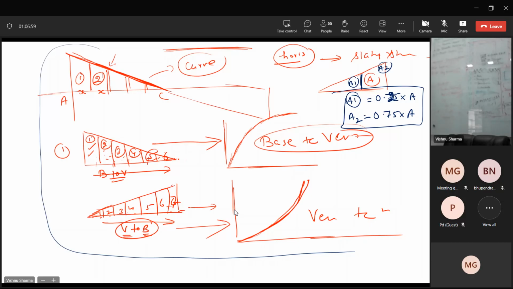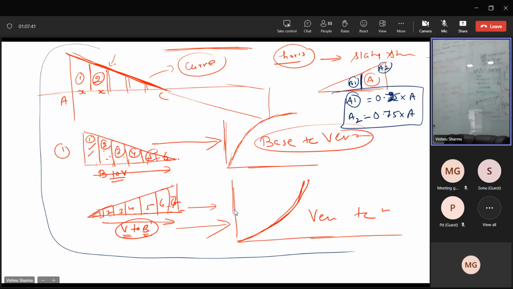Sir, one doubt. Yeah. Sir, for clarification: wherever this SF line cuts the base, will BM always be maximum? Does this stand for every situation? Beta, there will always be a maxima or a minima. It will be a point of contraflexure where the curvature will change. If it was increasing, from there it will start decreasing, or if it was decreasing, it will start increasing. So wherever it cuts the x-axis, there will be a point of inflection. That means there will be a maxima or a minima, but whether it is the absolute maximum there or not, in this case, since there's only 1 point, yes, it is maximum.